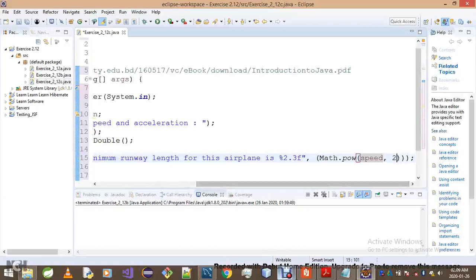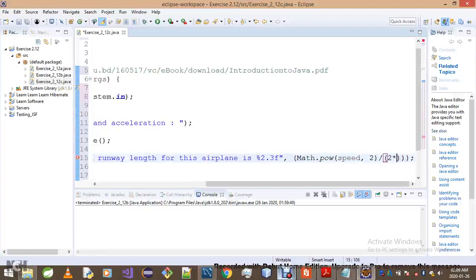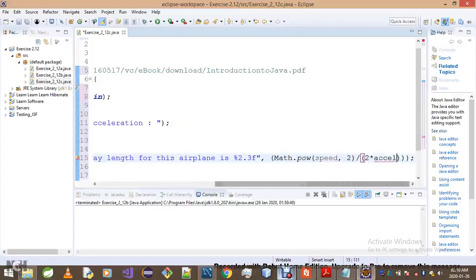So okay, it's going to be speed to the exponent of 2, of course, and then we're going to have to divide that by, and again you have to put this inside the brackets, otherwise you're going to have a solution that is incorrect, acceleration.